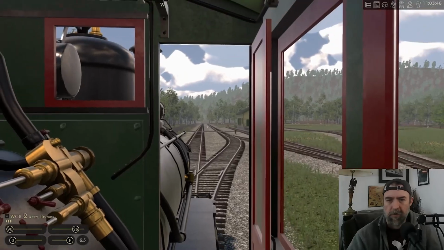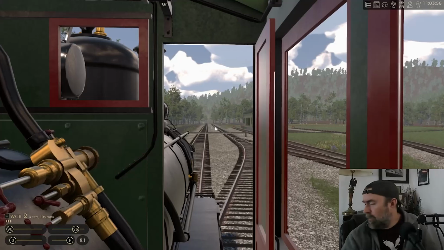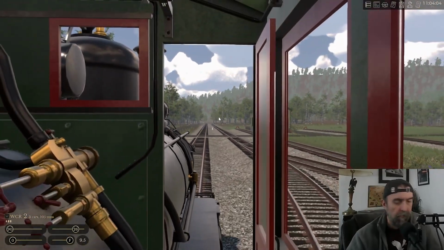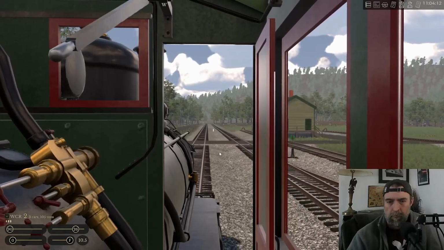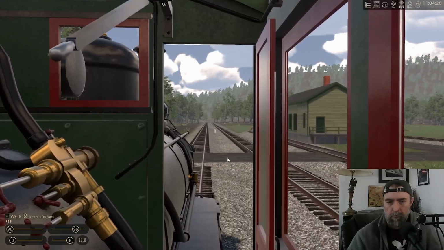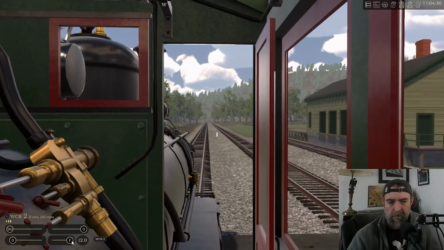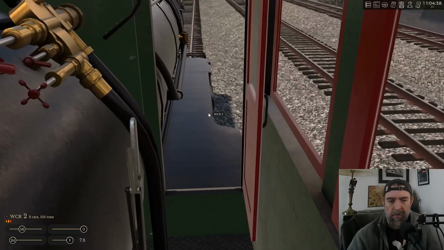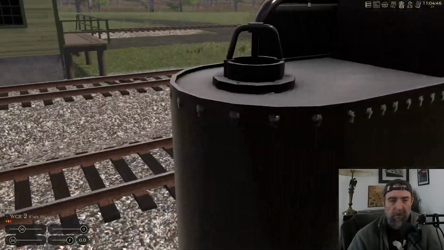Looks like we got a road crossing up here, right? Yeah, we do. All right. Okay, that's good right here. Here's some brake action. We'll stop it. We should be clear of the switch.